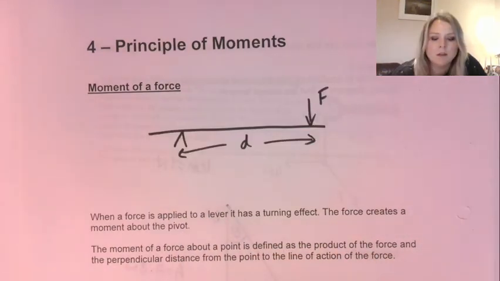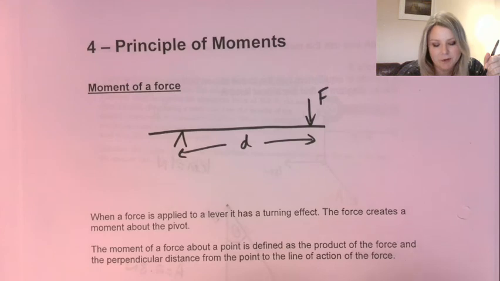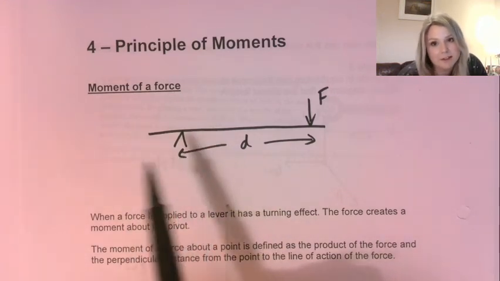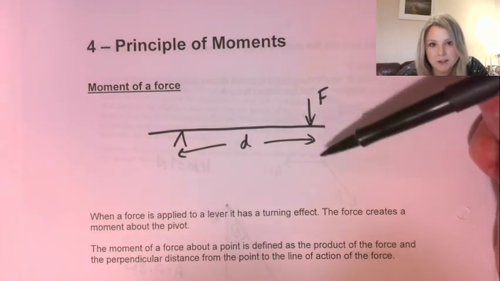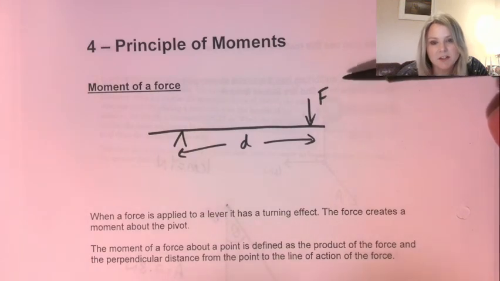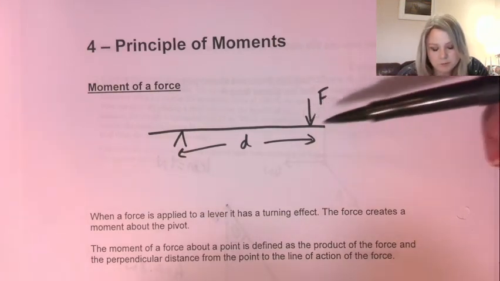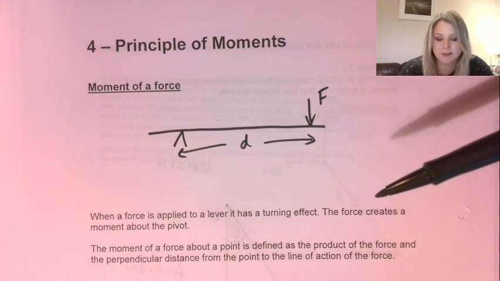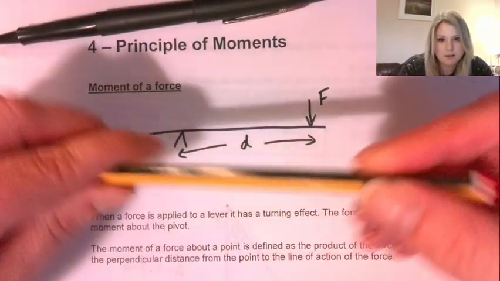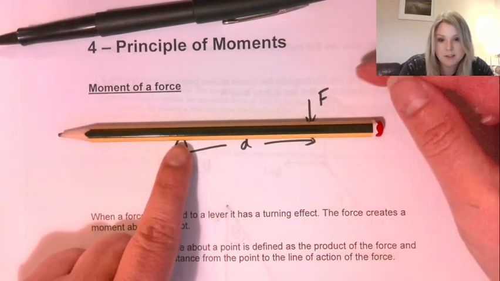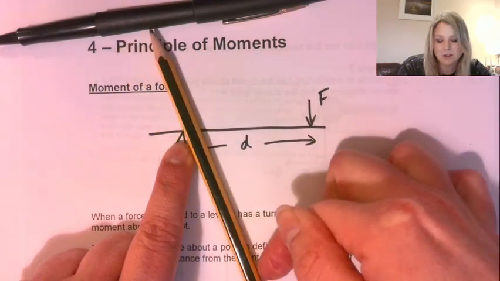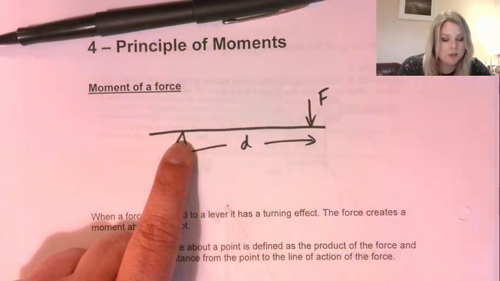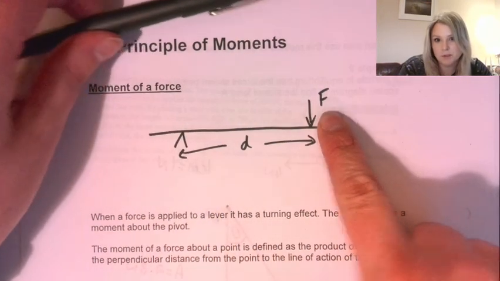Okay, so we're just going to sketch in here what on earth we even mean when we are talking about moments. A moment is just a turning effect that happens whenever you apply a force to a lever. I've drawn here the very stereotypical lever. We've got a wee pivot, we've got a beam, and then a force is being applied to that. This force is going to create a turning effect, and that is a moment. We would always talk about moments being clockwise or anti-clockwise. If I put my pencil along this and pivot it at the little pivot and push it in the direction of the force, you can see that it is making the pencil turn clockwise. So this would create a clockwise moment.